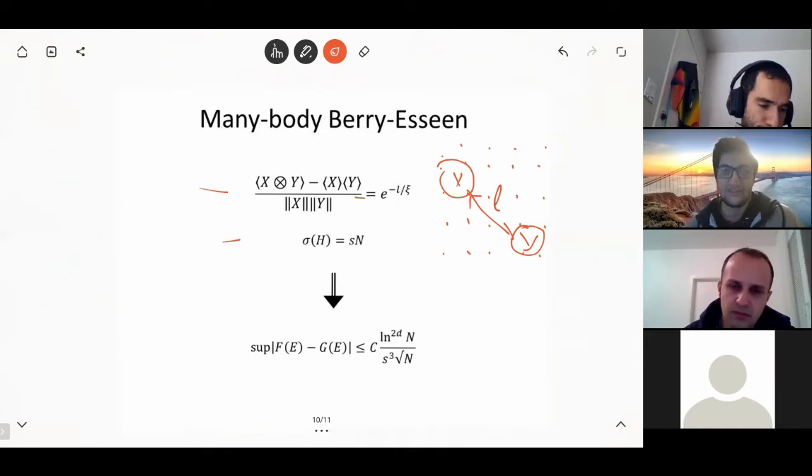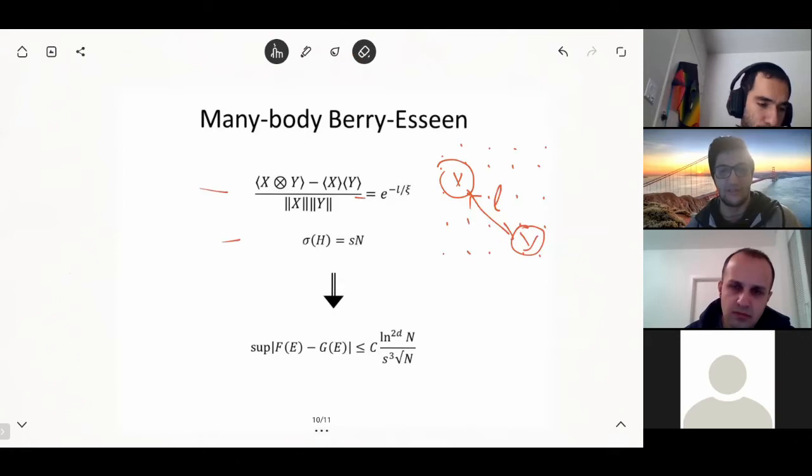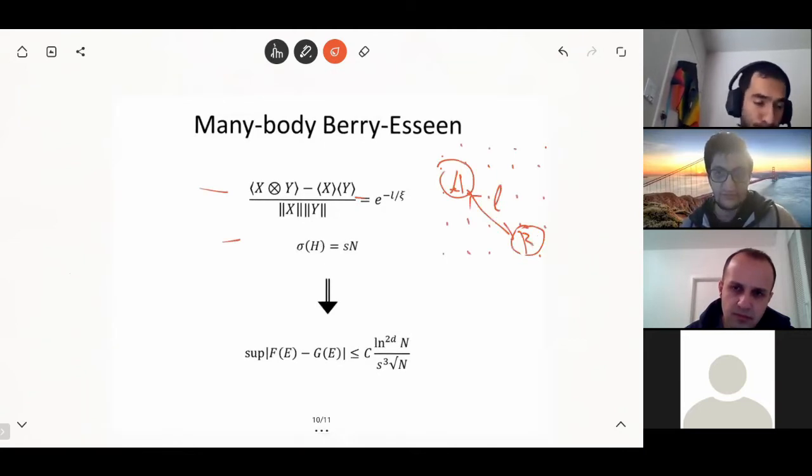So you first say that X and Y are some regions, and then you take their product. What does that mean? Is it any characteristic of the system over the region X, or what are X and Y that you are taking products of? Oh yes, that is a good question. Imagine these two regions, and for avoiding confusion, let's call them region A and region B. And these are two disjoint regions of the lattice, right?